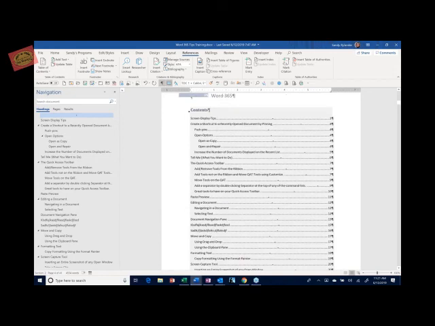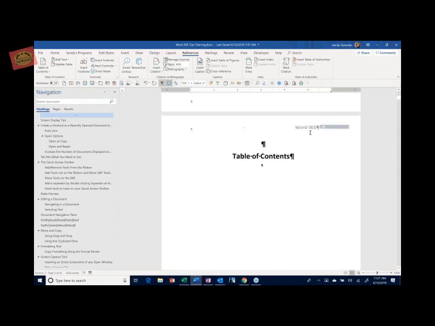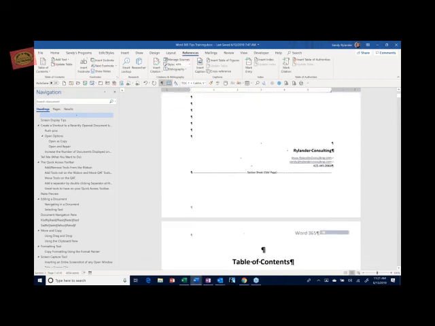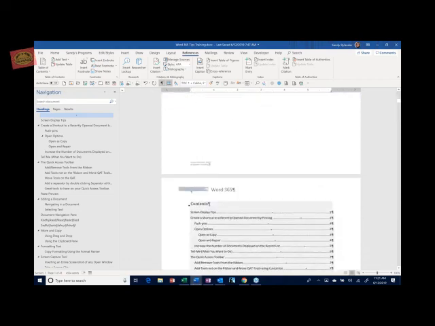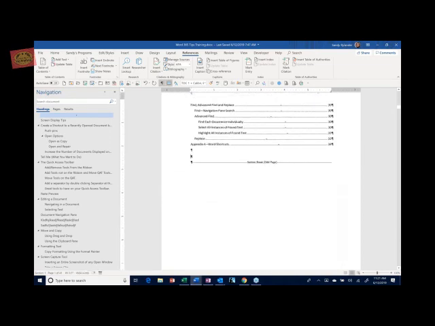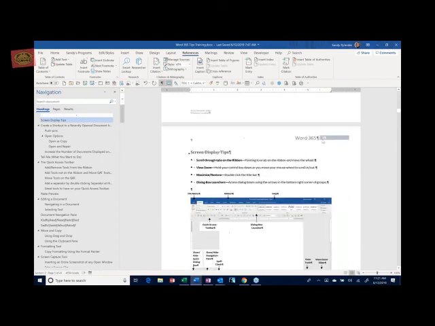So is it that easy? Yes and no. Notice that it says screen display tips. It has a page 1, which is what you want, right? But everybody knows this is really page 1 of the document. So I do have, as you can see, section breaks in here to break the pages and to break the page numbering so that I can say that this is really page 1 and not 4 pages above.